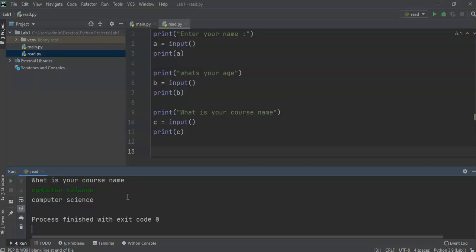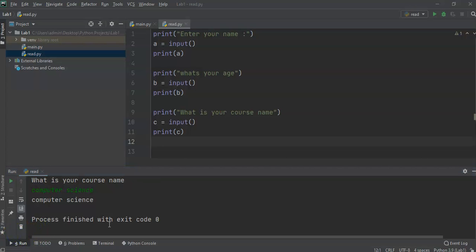So this is like an interactive program. You ask the user, or you show a message to the user, and get the data from the user. This is a very interactive program. These types of programs you have to start to make, rather than just showing a blinking cursor on the screen. A user doesn't know what to type in.